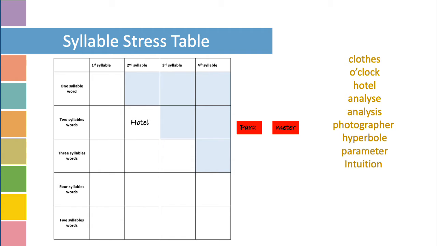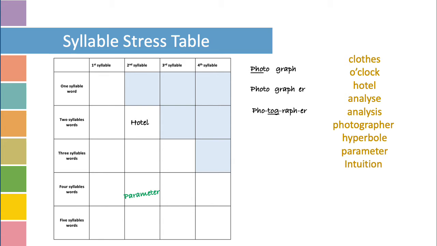The mispronunciation of this word is less surprising. Despite years of studying English, people still hope that logic prevails, and very often it does, but in the case of parameter, the stress falls on the second syllable. A well-known problem is the word photographer. While photograph has its stress on the first syllable, photographer's stress is on the second. In the first and last syllable of photographer, the vowel sound is a schwa.